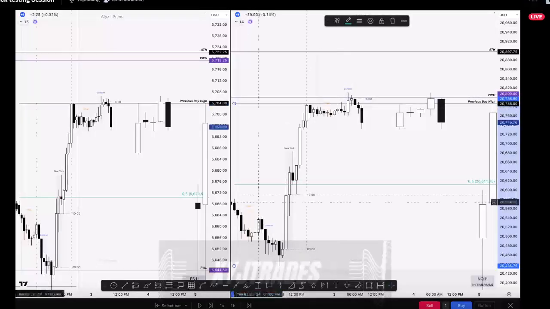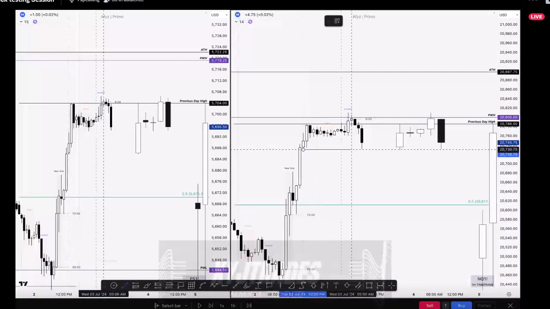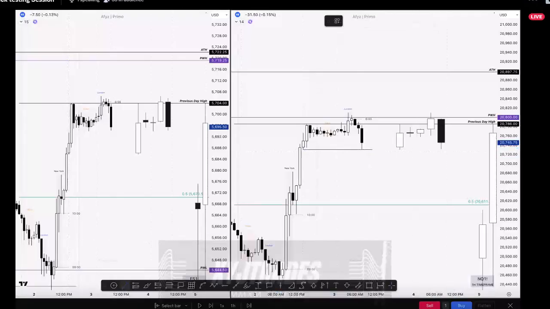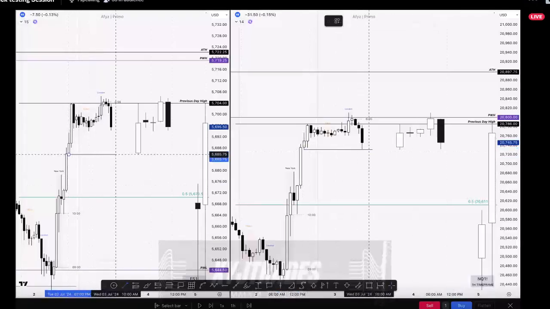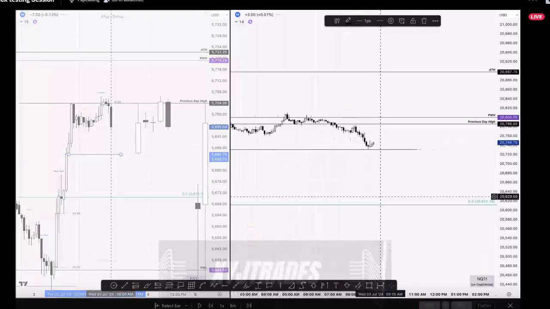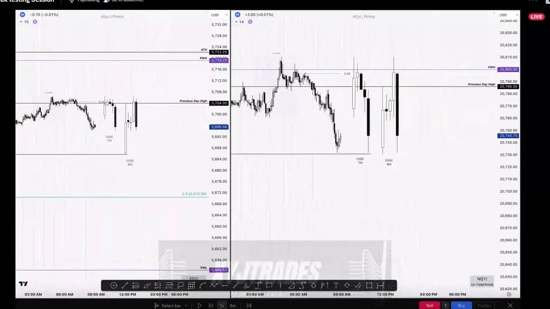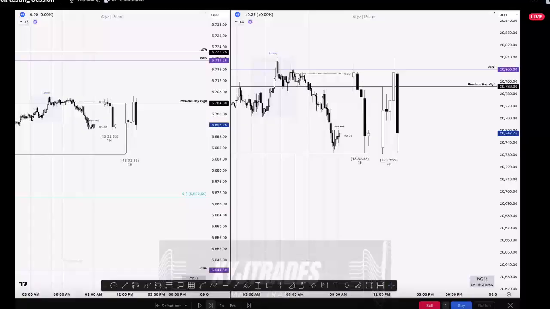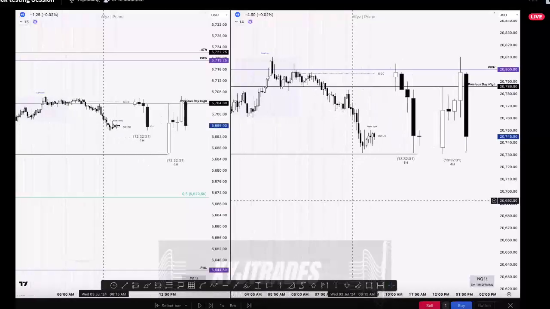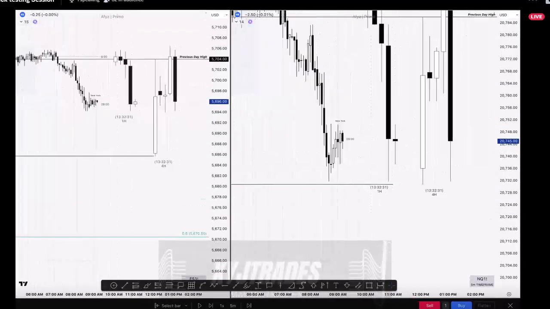8 a.m. Nice. So 8 a.m. is coming back into the range. No reversal, obviously, at 8 a.m. I can see that. So I'm going to wait for 9 a.m. 8 a.m. did not reverse. I'm coming into all my hourly key levels. See, 9 a.m. needs to perform an SMT with a key level for me to trade.